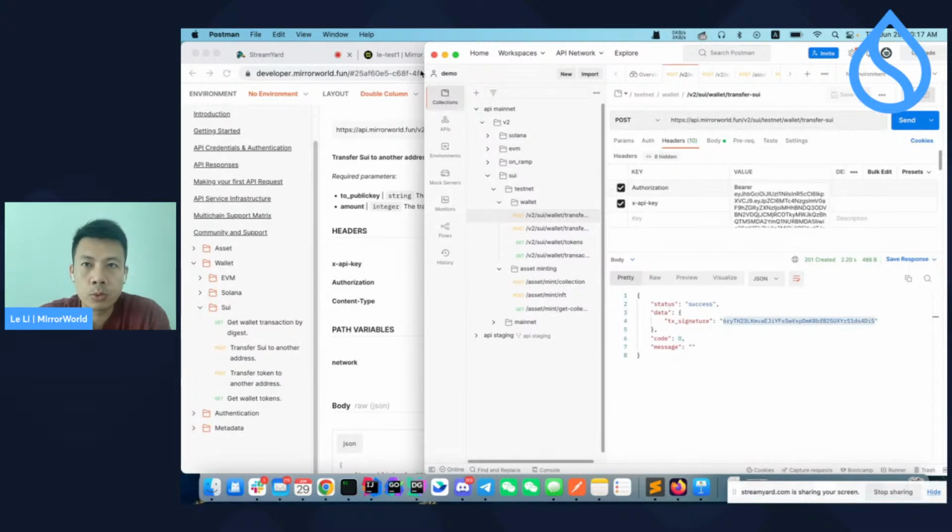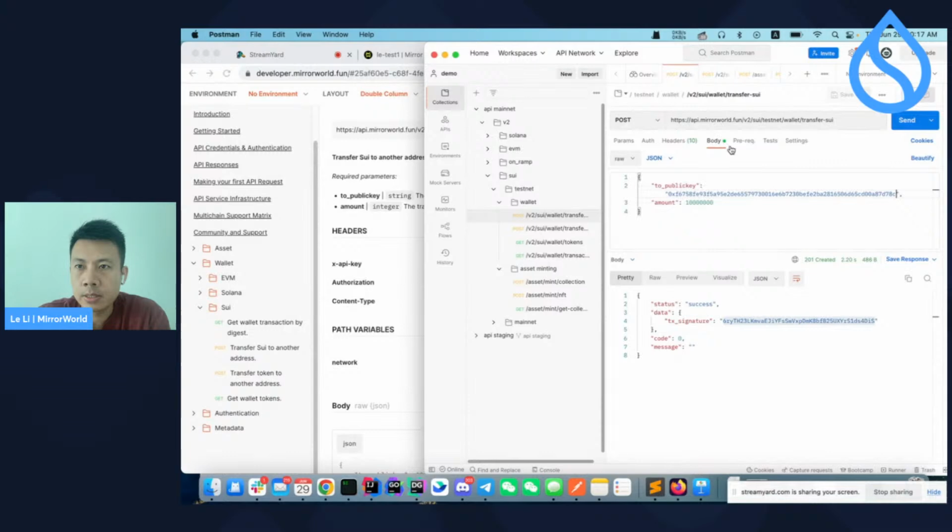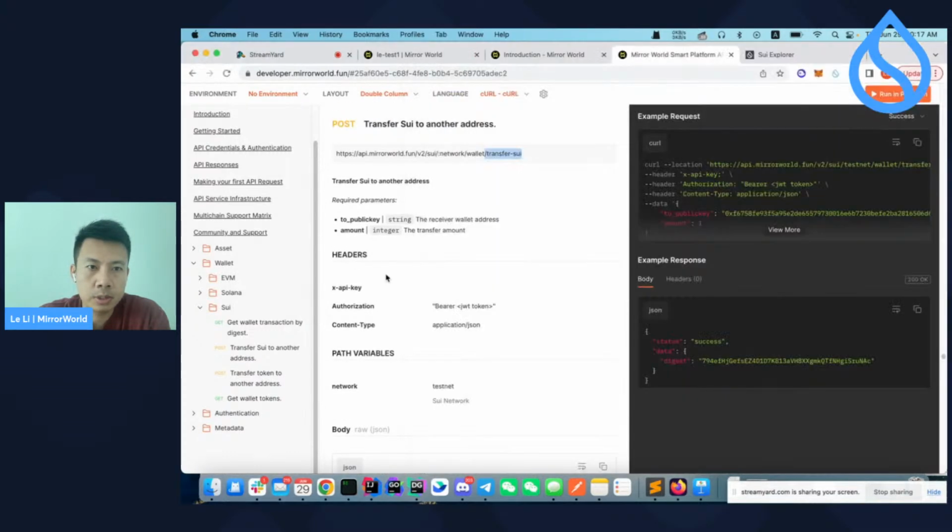In our dashboard, there's also a place for you to get a JWT token for the developer account. But regular users need to authenticate first to get the JWT token. For now, just assume I have the JWT token for this particular developer.